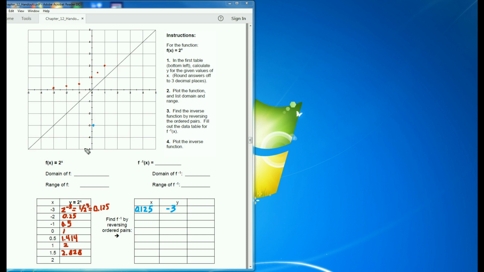So now we're at x is 1.5, which is here. Y is 2.828, so about there. And then of course 2 to the 2 is 4. All right, so we've got the point 2, 4. And then the goal would be to connect these in a nice smooth curve. This is probably not going to go well for me, but I'll do my best.